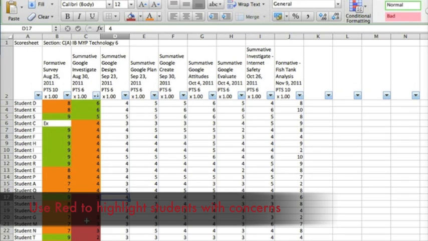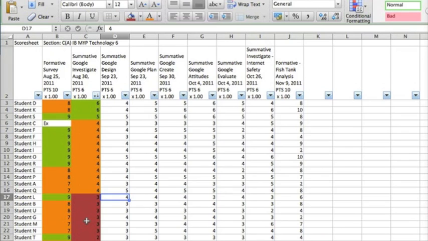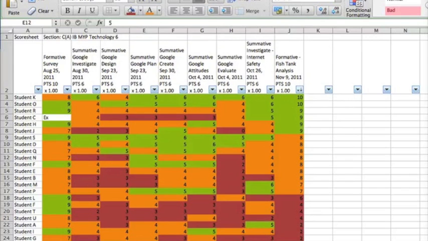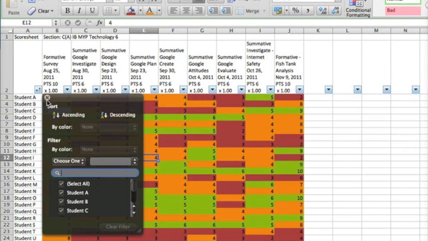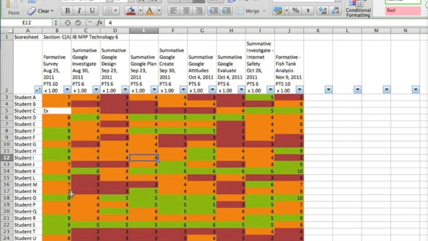And if we do the same all the way throughout, when we come to moderate our scores with other teachers, we can quite easily see all the greens together, all the oranges and all the reds. Now that I've gone through and highlighted all the cells and color coded them, it's much easier for me now to spot patterns within the data. So I'm going to go back here now, and I'm going to click down here to reorder the students in ascending order.